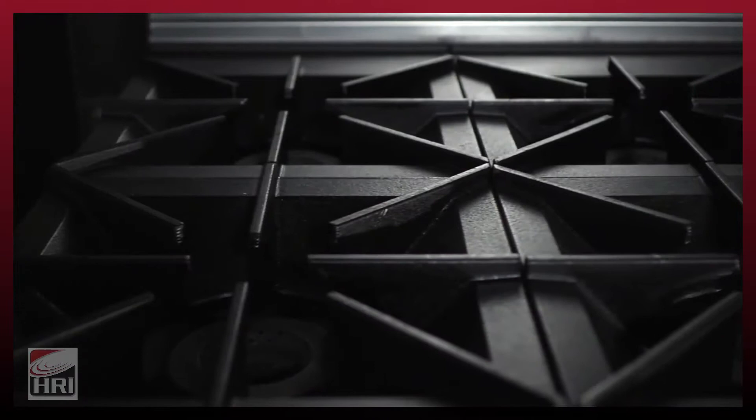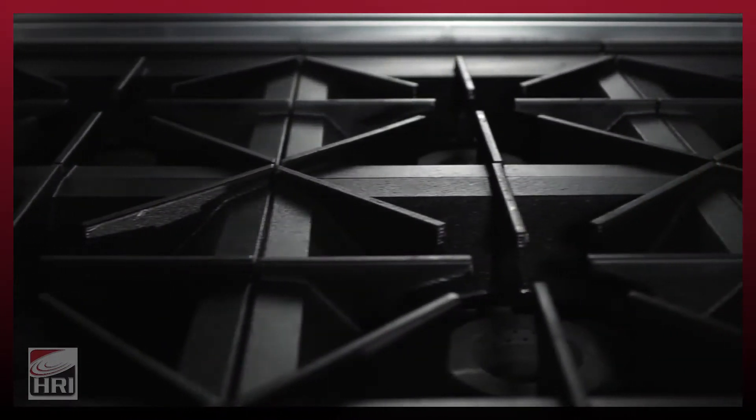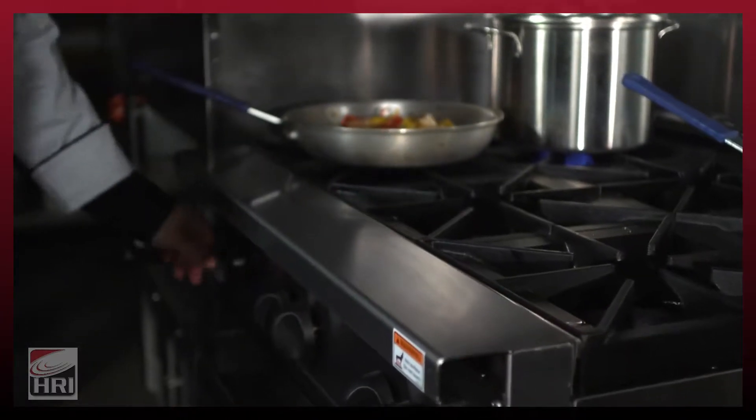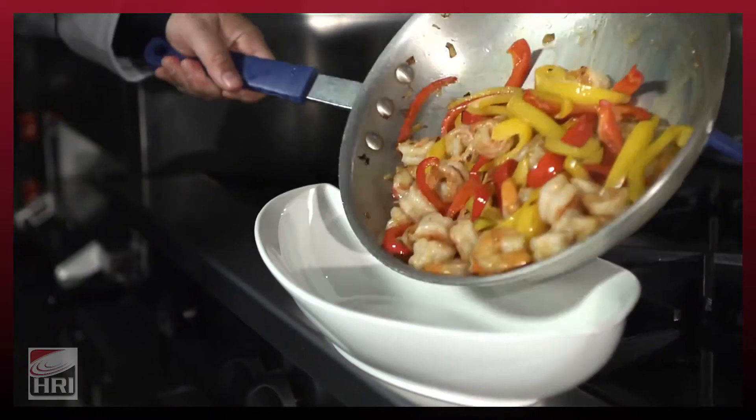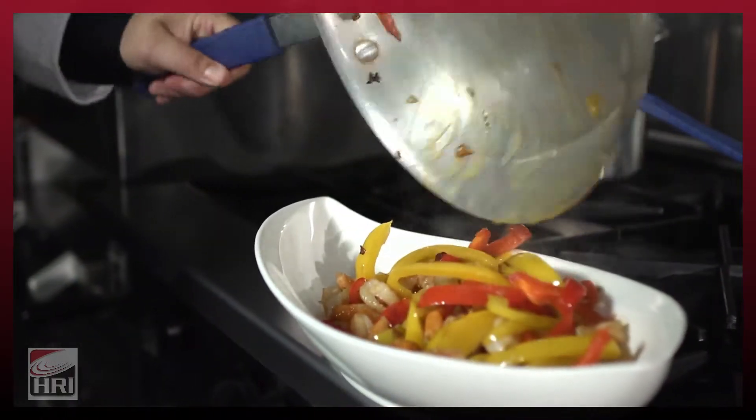The grates on the surface area are very heavy, large cast grates with a deeper grate in the back to accommodate a larger pot. We have a large front plating ledge and the grates line up so you can slide all your pots off the heated surface to the front plating ledge to do all your plating during your operation.